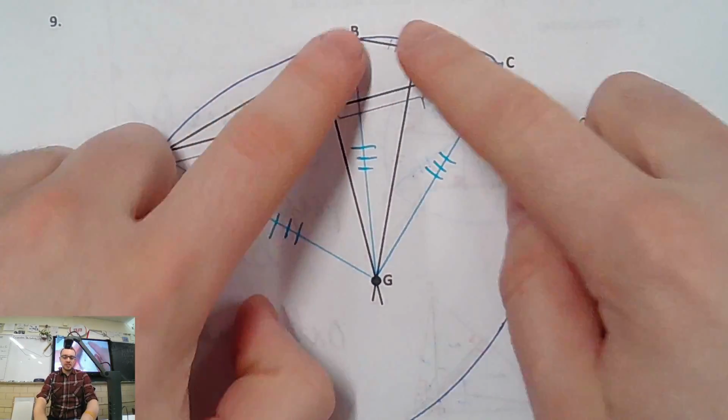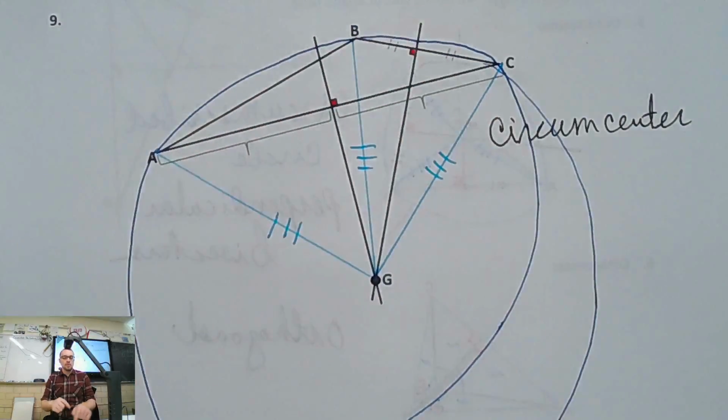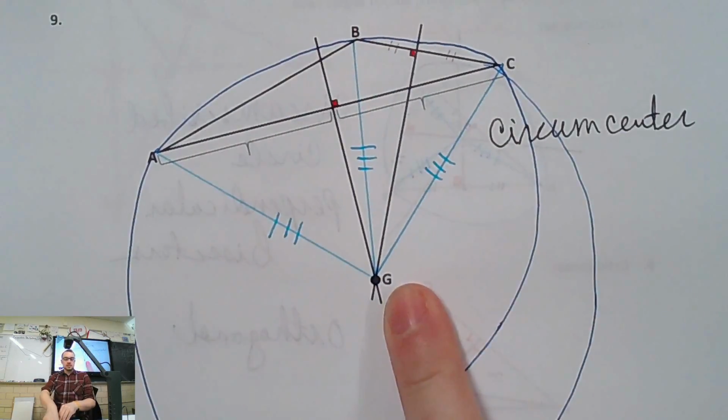What kind of circle is this? What do we call this kind of circle that goes all the way around the triangle? Inscribed. Nope, not inscribed, because that would be inside. What do we call it? Circumscribed. Scribe means to write, circum means to circumnavigate all the way around. That's why we call it a circumcenter, because it's the center of the circumcircle.